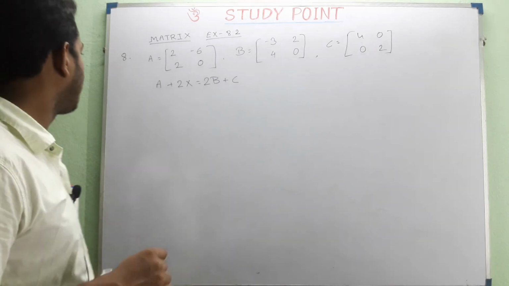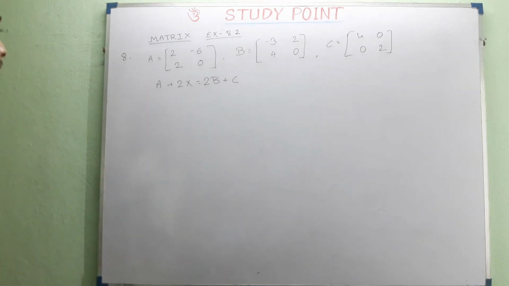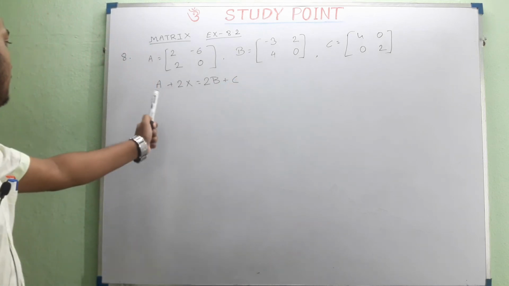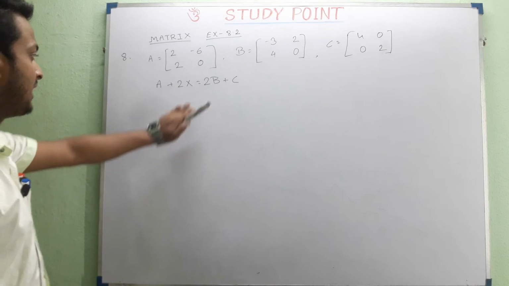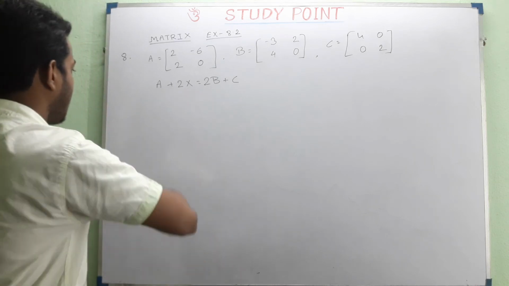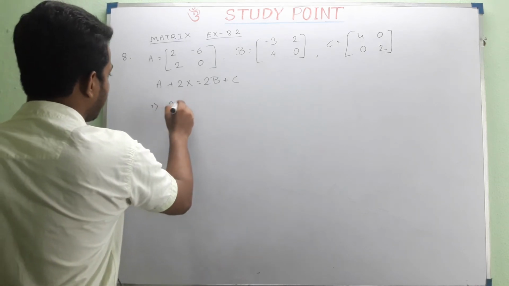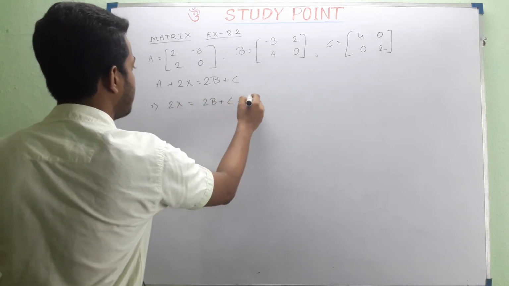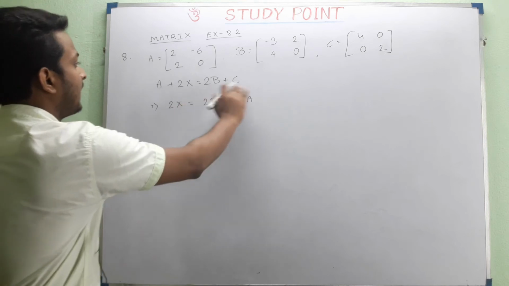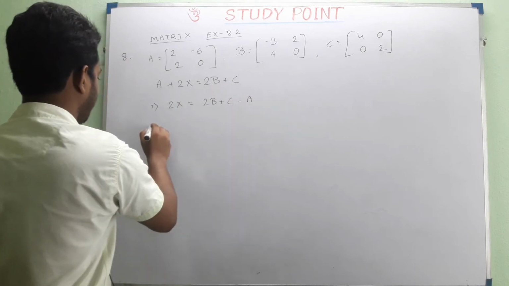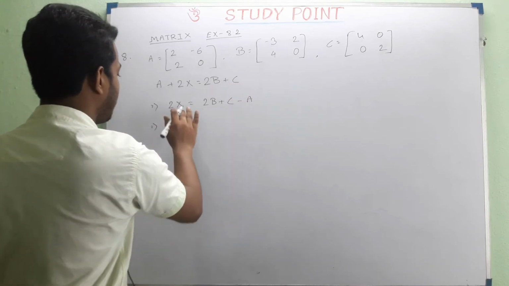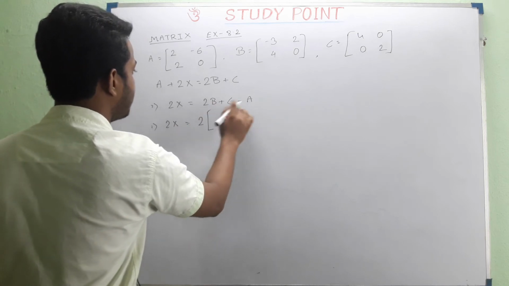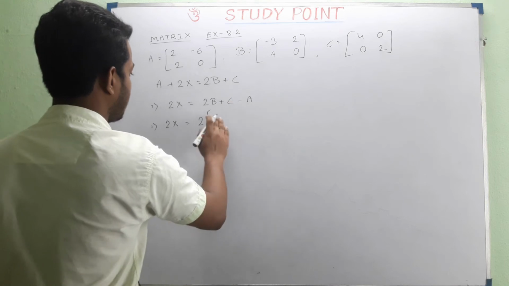Now our next question is question number 8. See, here the values of the A, B and C matrices are given, and this relation is also given. By using this relation we have to find the value of this X matrix. Now let's see how we have to find it. As I said already, whose value we need, we keep that on one side and all the remaining terms on the other side. Now leave it like this, 2x, and we just put the values of B, C and A over here, and let's calculate what happens.